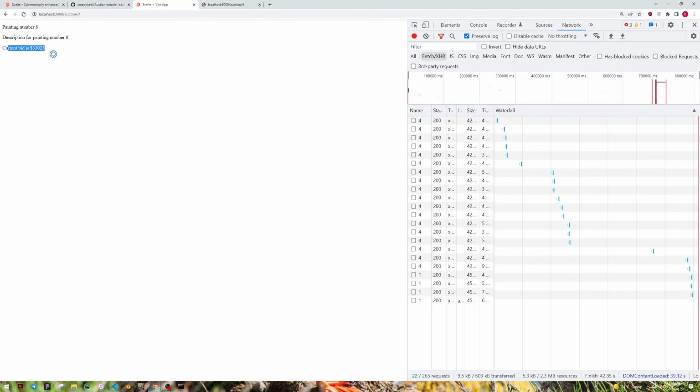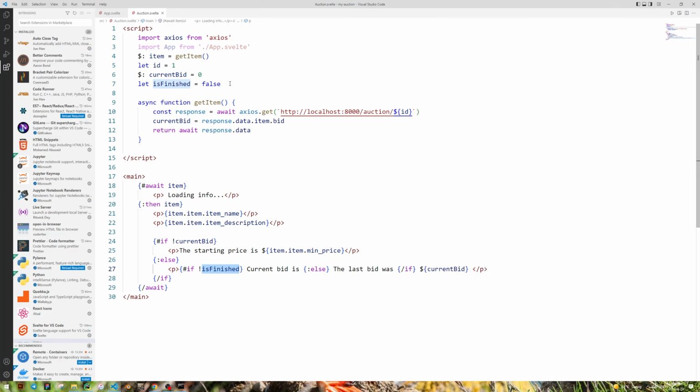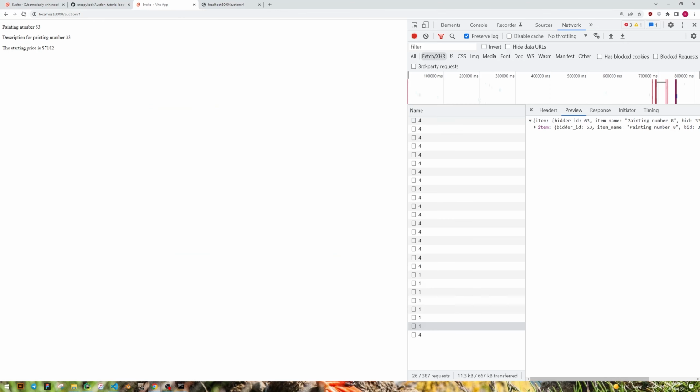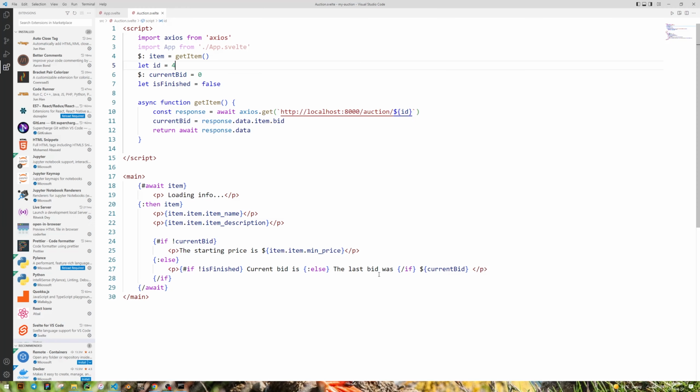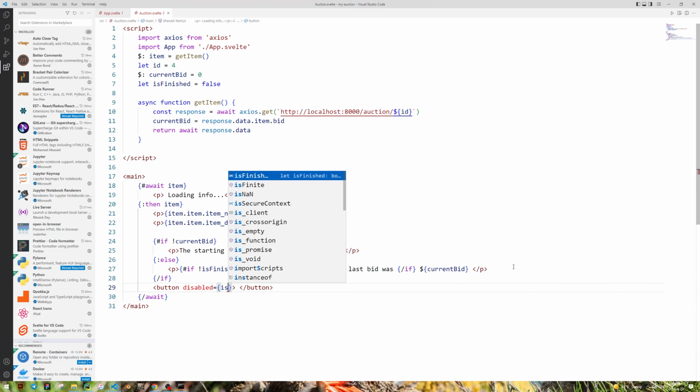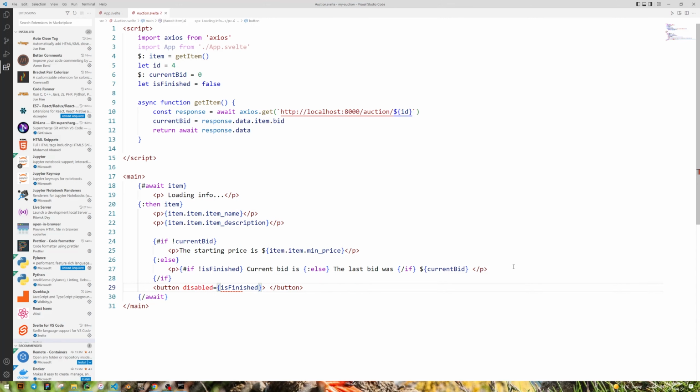And it says, okay, first is finished is sent by the WebSocket, and we didn't create the WebSocket yet. We can't see it right now, but we'll see later. Okay, and we'll create a button to set a new bid. It will be disabled if the auction is finished already.